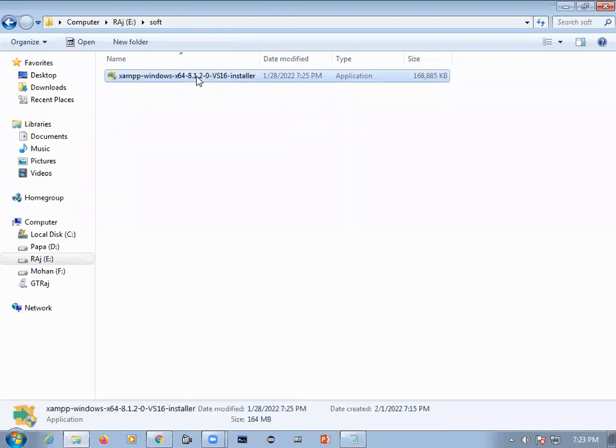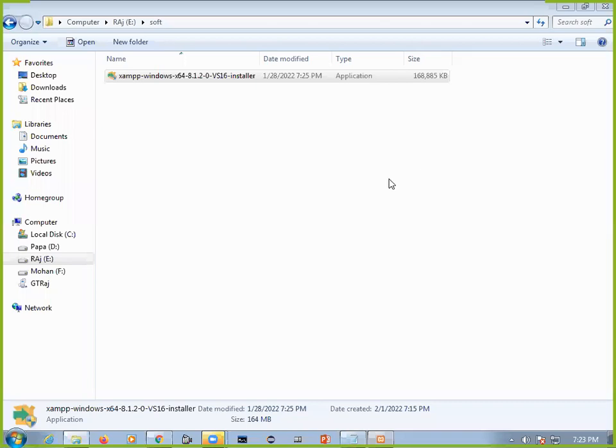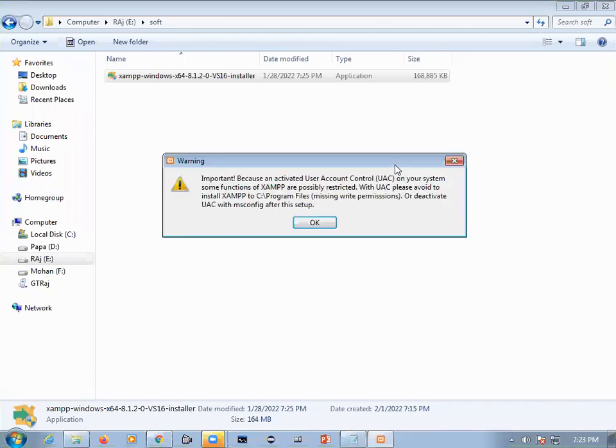First, what you need to do is just double click this software and it will ask you the permission. Just click yes. Okay, now there will be a warning message.